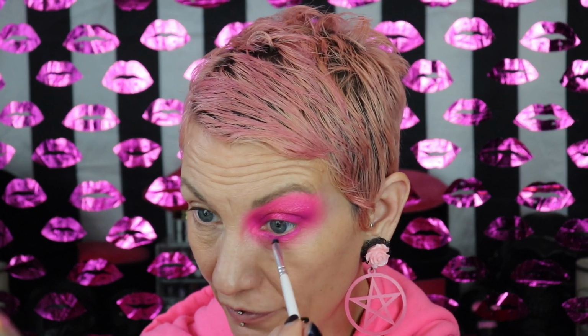And then I'm going to take my VOLDEMORPHE JH39 and go into this other color and run that along my lower lid because we need to see. Got to break through. Now I'm going to spray it with my MAC Fix Plus. I'm just kind of going along that whole lower lid. Oop, I don't want to focus that on the inner corner because that'll take away from the symmetry of the halo, right? I mean, I don't know if that'll happen. It just seems like that's what will happen.